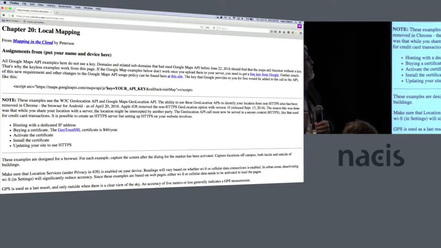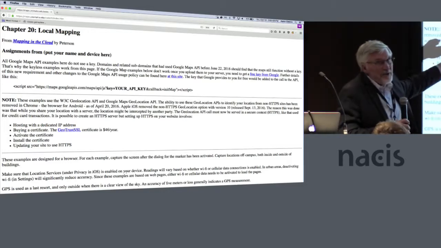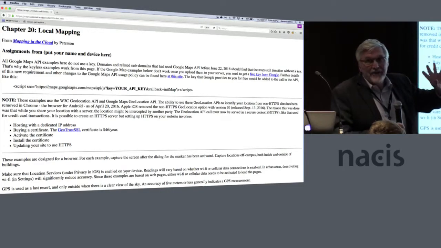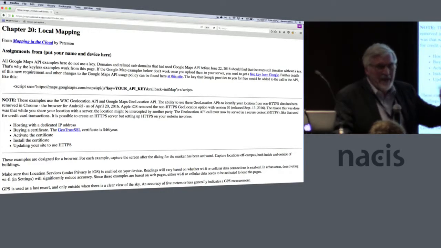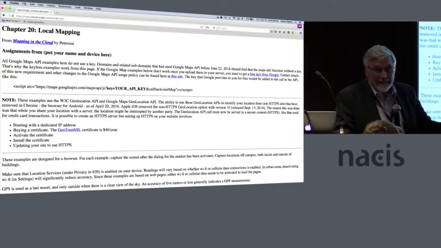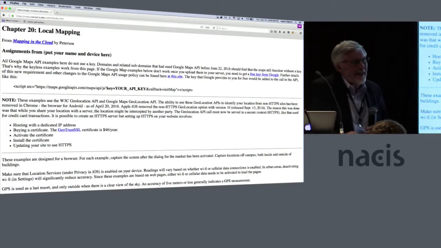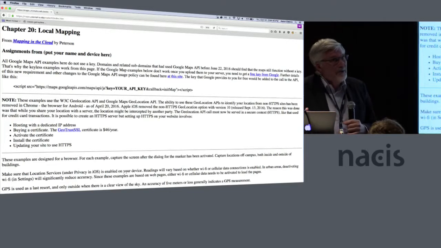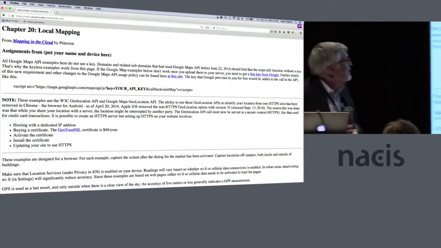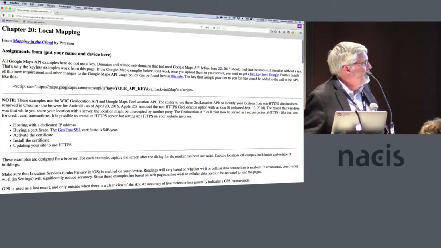I created my own HTTPS site on my own server, which was quite a challenge in itself because you have to go through all kinds of certificates and things like that. But it's possible. I'm not sure I could do it again, but I did it. And I think every year or two years I have to do it again. So I'm not looking forward to that.